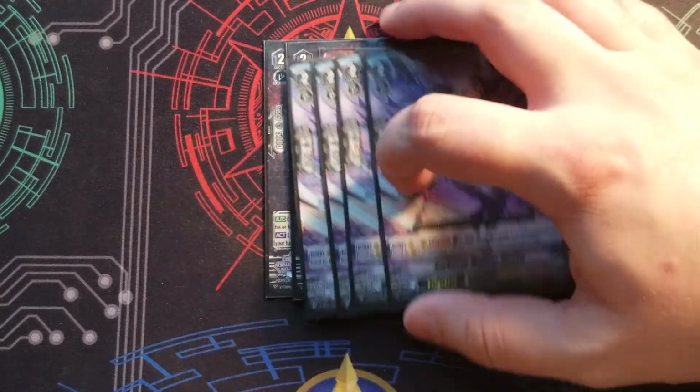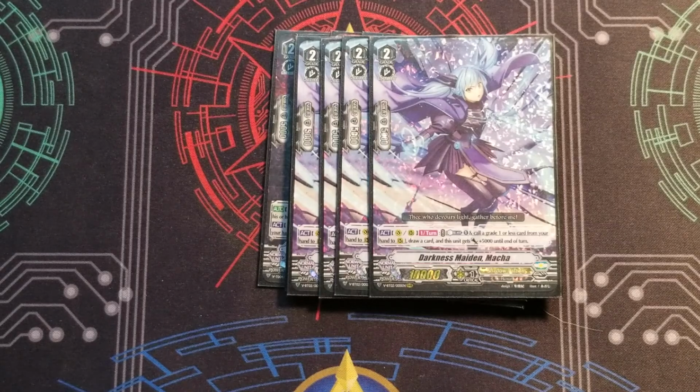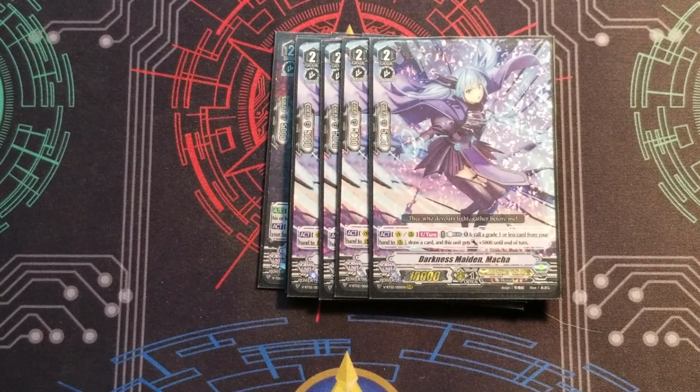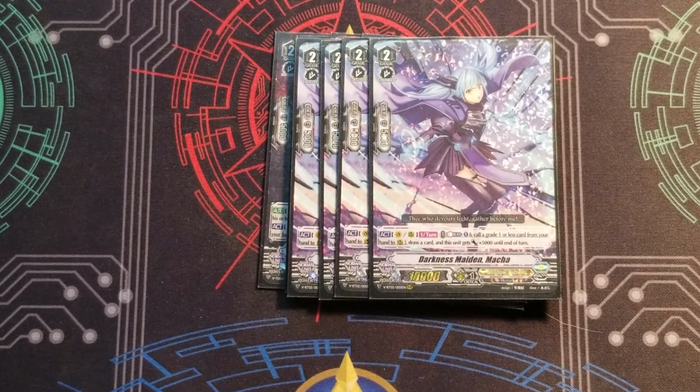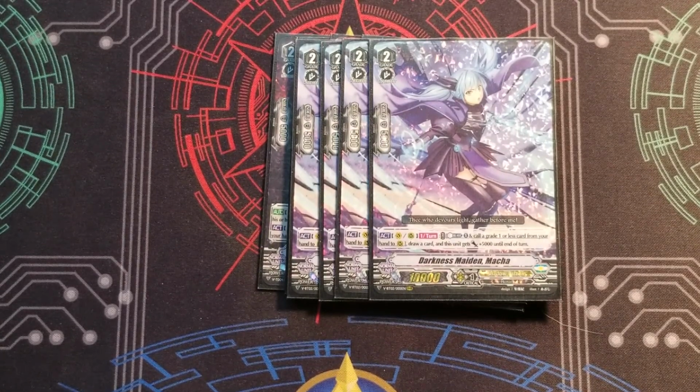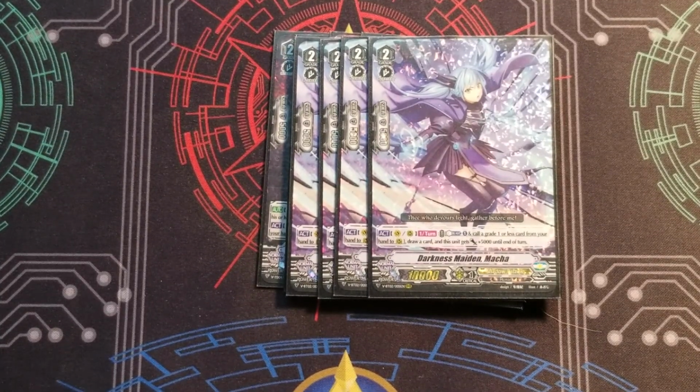Next we got 4 Maka. She's still a pretty good card because she works on Vanguard and rear guard, and she gives you a plus and buffs. Mostly she's in here to combo with Karen. Usually I don't use her a lot until I see the two of them together because the deck is so counterblast heavy. But it is pretty good for what it does.